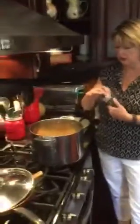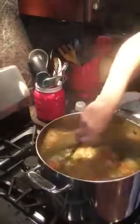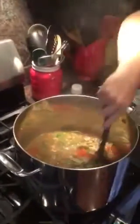And stir that in, and then, excuse me just one second, over here I'm going to grab this balsamic vinegar. I'm going to put it in here, get a little flavor. And it calls for freshly ground pepper. I don't have any freshly ground pepper, so I'm just going to use some plain old pepper. Put that in there and just give it a little stir, and that's it. That's the soup. So in just a second, we're going to taste it and see how good it is, and we'll let you know. So, doesn't that look delicious?